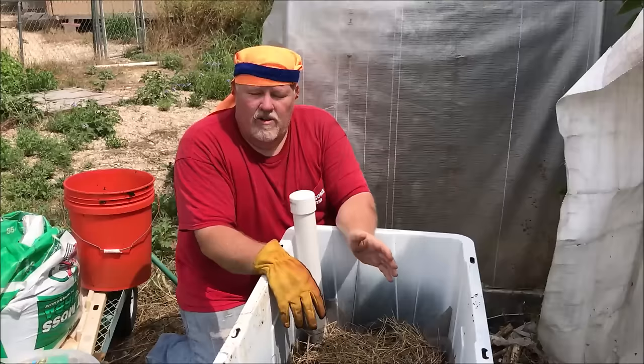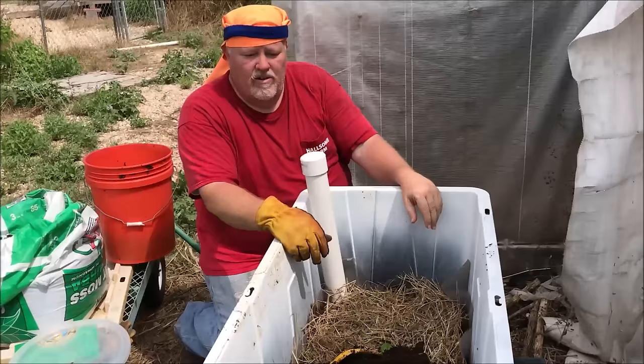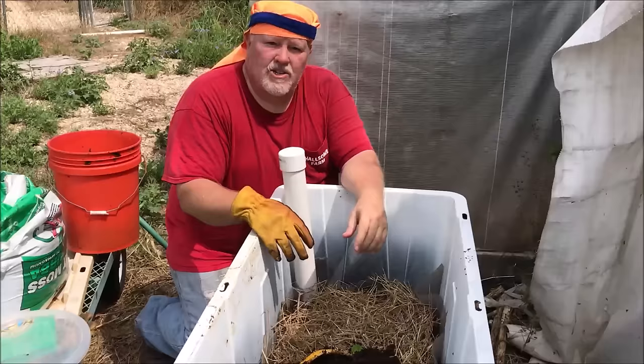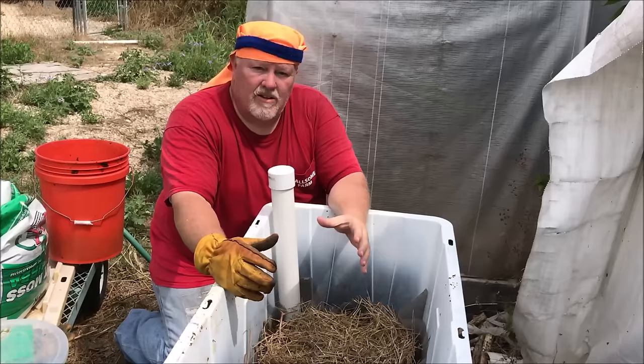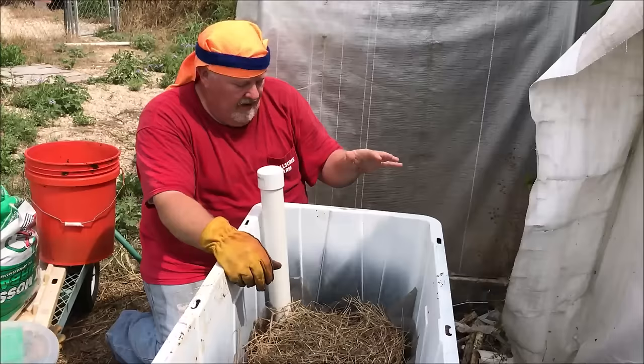So this, like I said, is so simple, so easy. Now we filled it up, and we don't have to worry about this again for a while. We get some scraps, we can collect them in the kitchen and throw them in here. Usually we're throwing all this stuff to the chickens, but now we're going to share it with the worms. You can set a watermelon in here. They love watermelon. If you've got a watermelon that's starting to rot or isn't ripe enough, the worms will just go after it, and all that extra moisture will soak right through and leach out as worm casting.